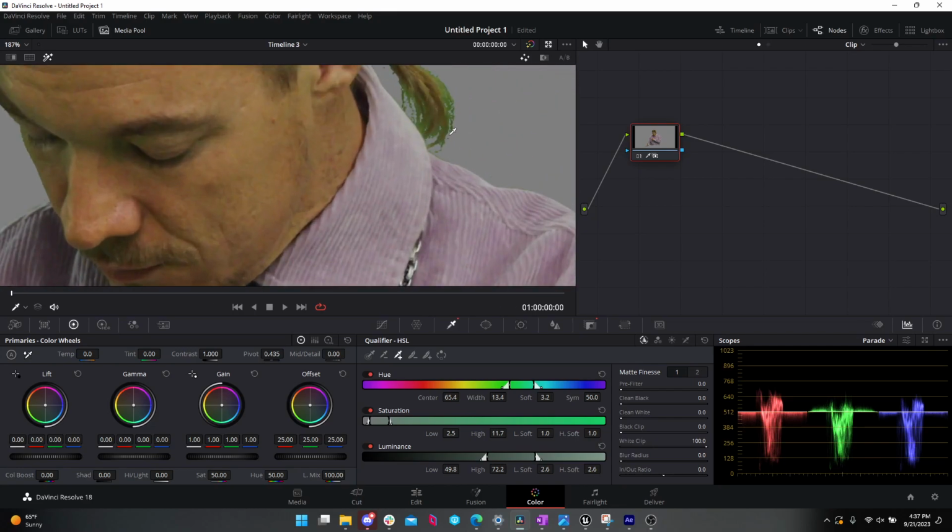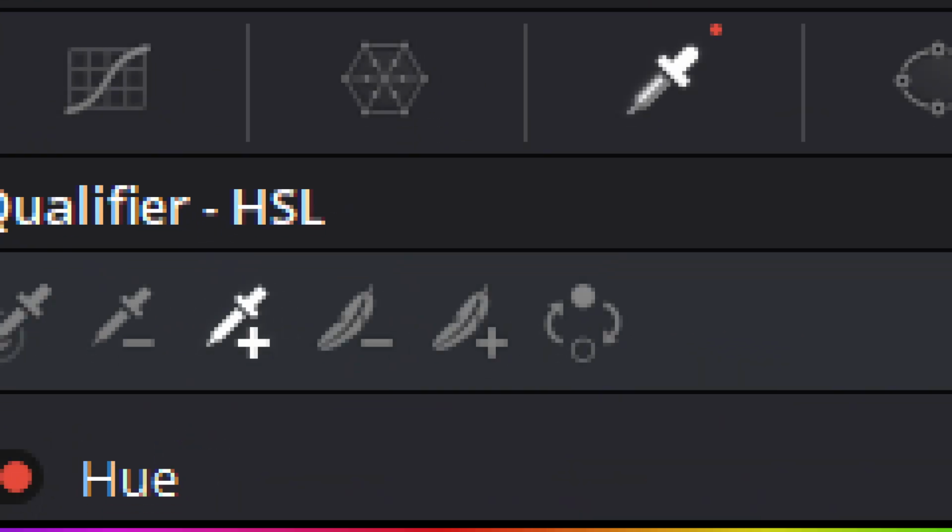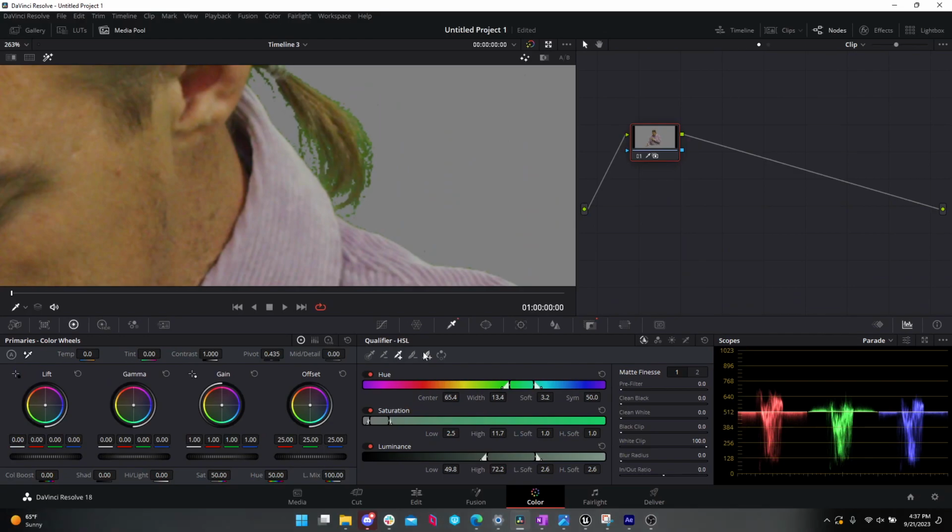So this hair's looking a little bit rough here, but what if I click on the feather instead of the qualifier? Gets a little bit better. That's a good question.